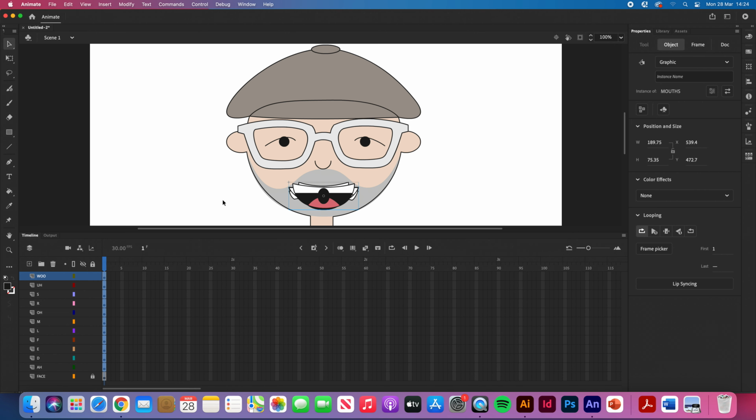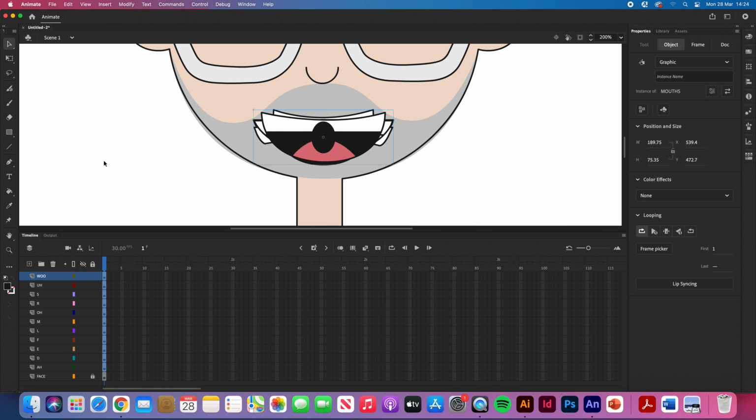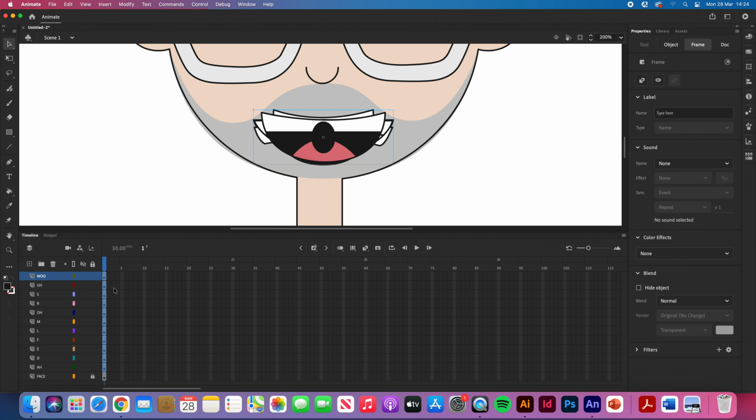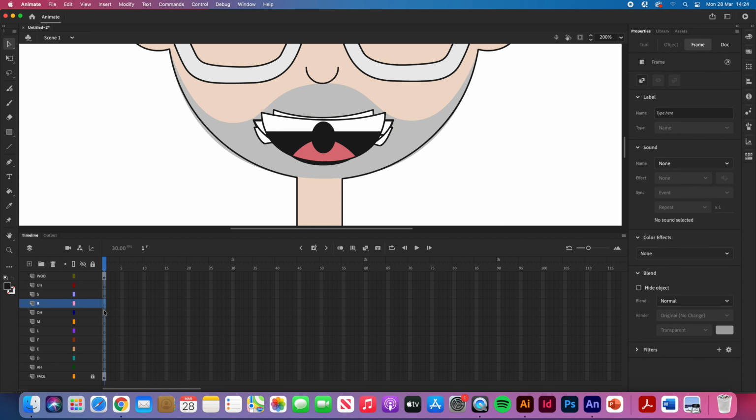So you'll now notice, if I zoom in, all our mouths are together inside this blue box, okay, with a little white circle in the middle. So we've now got all our mouth shapes inside one container. If I now look down on my timeline, you'll notice that every other layer apart from the top one is now empty. So it's taken all the keyframes off where our mouths were living and moved them all together inside this box on this top layer.